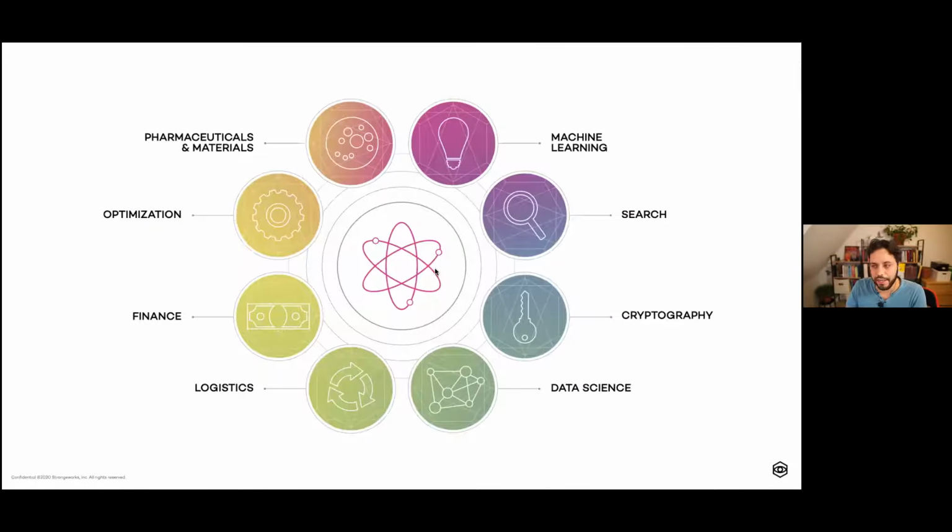So the major areas of impact for quantum computing start with pharmaceuticals and materials. I really think this is the one that's going to benefit the most, because quantum computers are inherently really good at modeling quantum systems. And molecules, after all, are just quantum systems. The reason is very simple: a molecule is a very complicated quantum system. This is how we do it now. We take the real molecules, very complicated quantum mechanical objects. Then we do a lot of approximation and we cut a lot of stuff and we treat it as a classical problem. Then you take this classical problem and use a classical computer to calculate things on it.